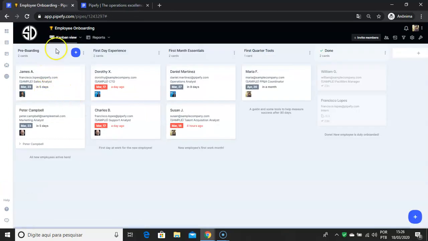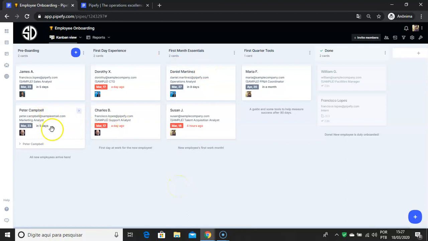The phases for this process are pre-boarding, the first day experience, the first month essentials, first quarter tools, and done, to say that the onboarding of the employee is finished. Of course, we can add extra phases here, for example, a phase for the first week of this employee.